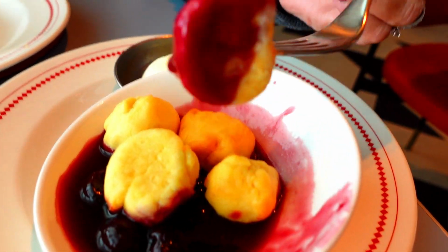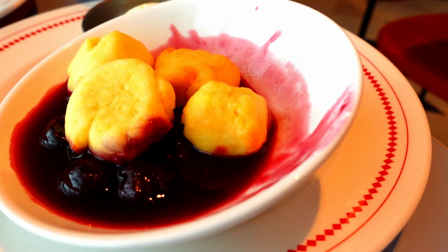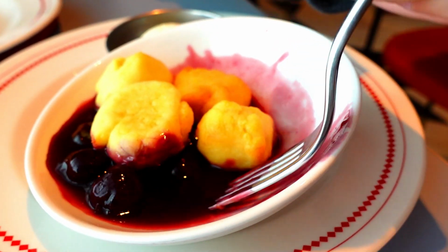Give it a go. Where it's this sour cherry, I don't know if it's going to make me pull a funny face. Not sour, and that is like a scone. It tastes a bit like a scone to me, but very plain. Very plain. Hence why you probably need the ice cream, which is there, and you need the cherry sauce to go with it as well. So you can dip it in there. But it said it was sour. Yeah, it just looks pretty rich. It's not sour, and it's warm. Okay, so it's a warm dessert. So that sauce is, yeah.